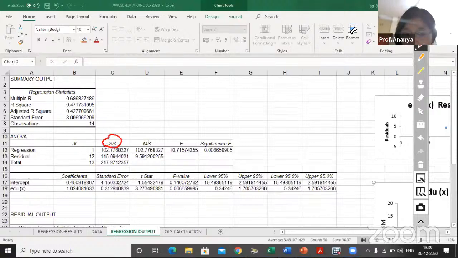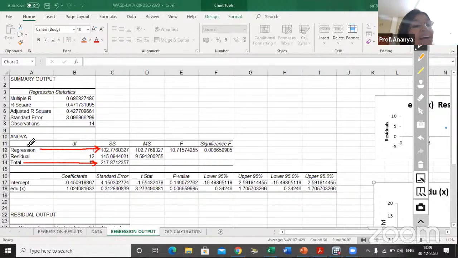Now, I just want to end by pointing out what is going on. Look at the ANOVA table. There is a total variation. What is this total variation? This is the total variation in your dependent variable. This is the variance of wages. Now here is your regression variation. What is this the variation of?